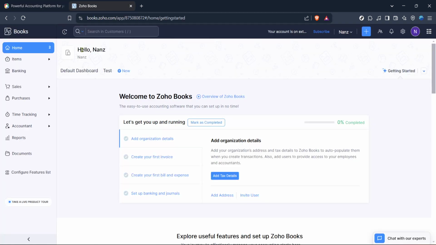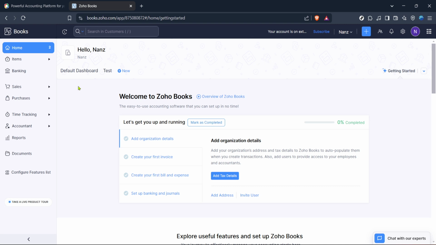Here you can find various options and services offered by Zoho Books, all tailored to help you manage your finances effectively. This is the control hub for all of your business accounting needs. Exploring this area for a few minutes can provide insight into new features and updates that Zoho regularly introduces to make your experience smoother. Next, let's go to the dashboard of Zoho Books.